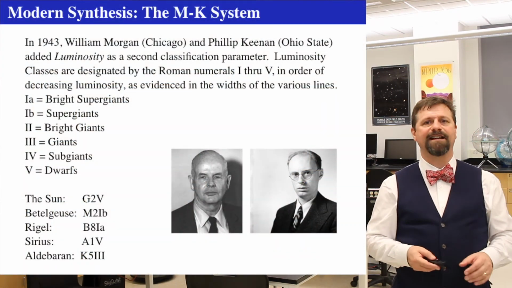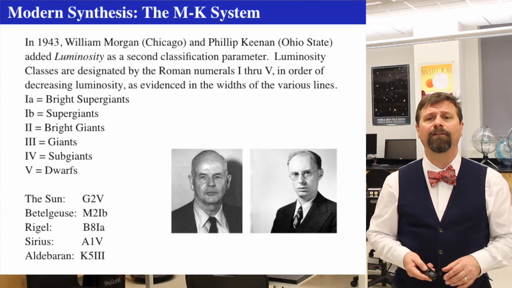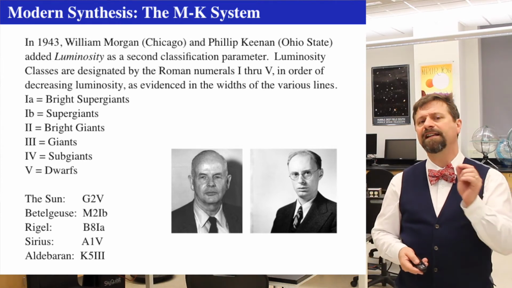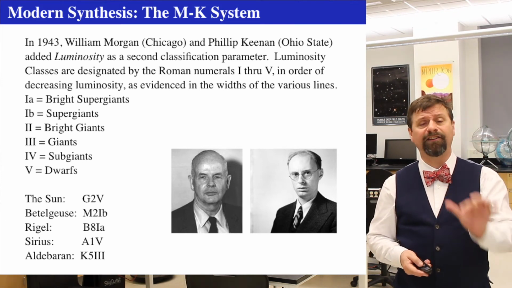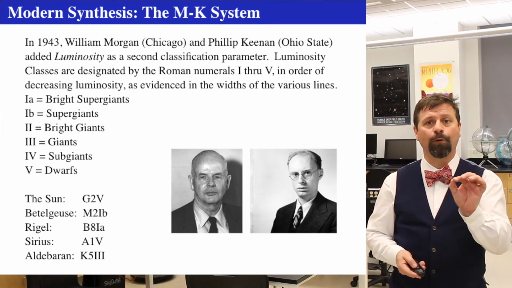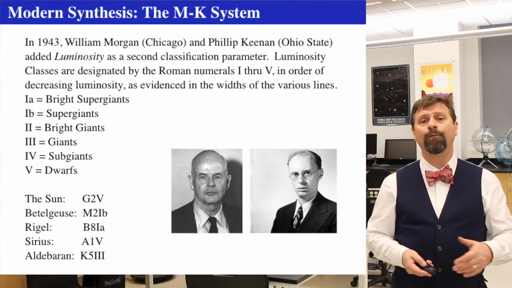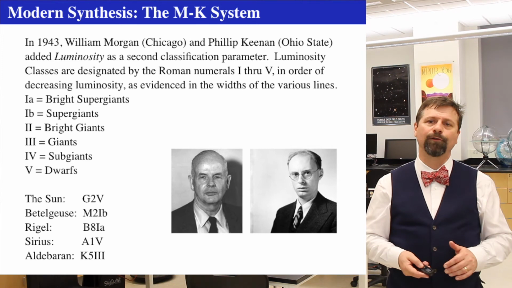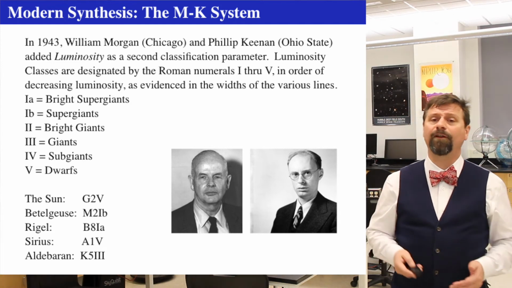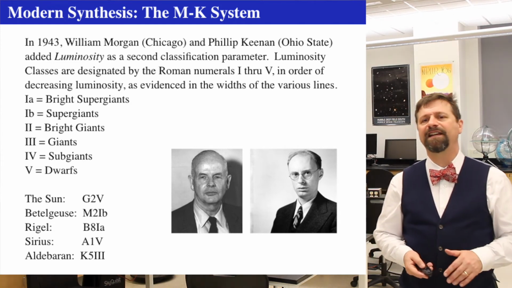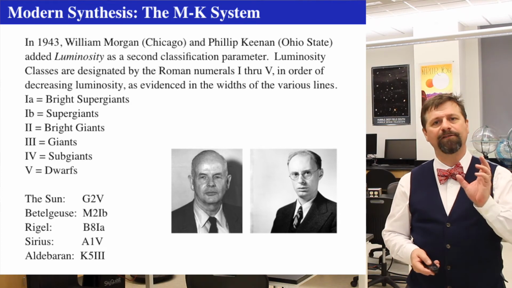Now we go back to like 1943, and Morgan and Keenan added a second level to the spectral classification system. What they discovered is that two stellar spectra could have exactly the same absorption features, except that one set of absorption lines was wider than the other. So you could have different widths of lines for exactly the same temperatures. They classified them into 6 general groups: supergiants, bright giants, giants, subgiants, and dwarfs. Those classifications that we see today are based on the widths of the lines. So not only is there a temperature profile, but there's a width profile.